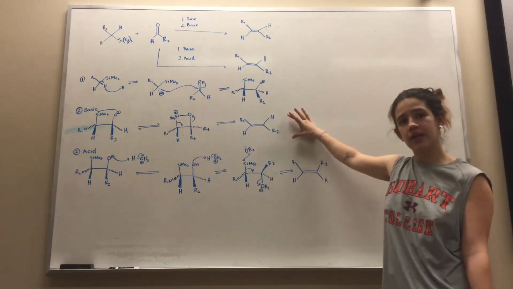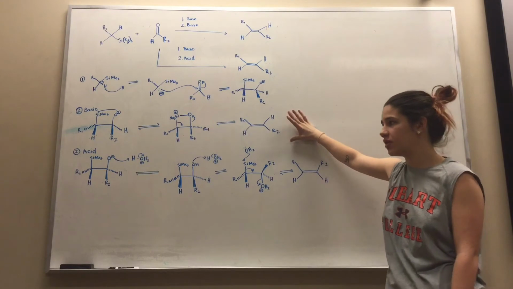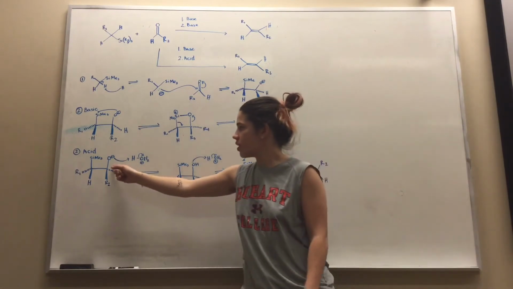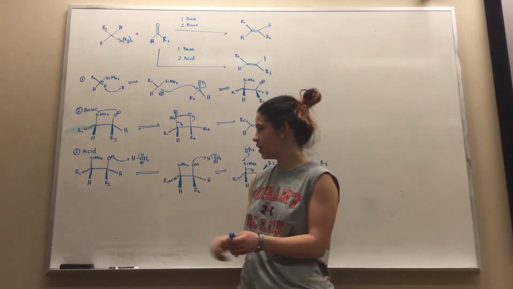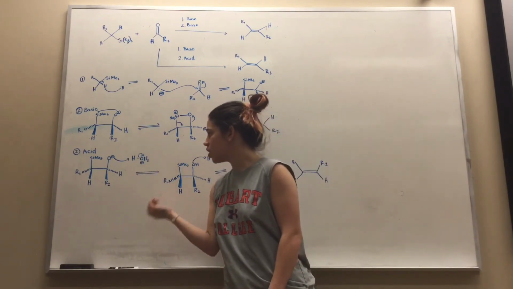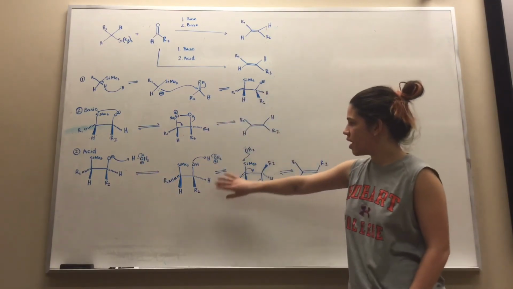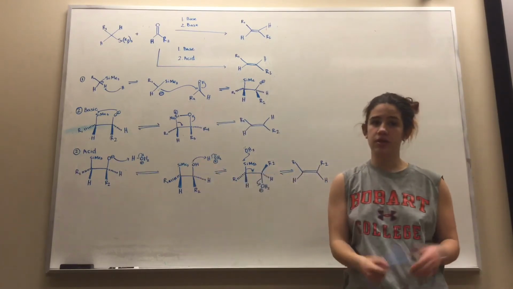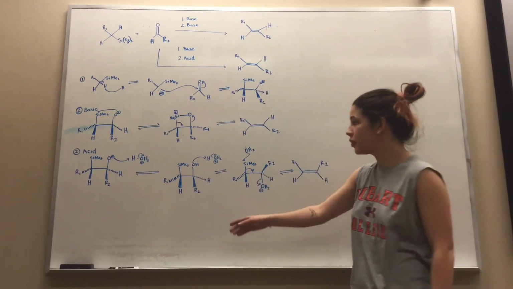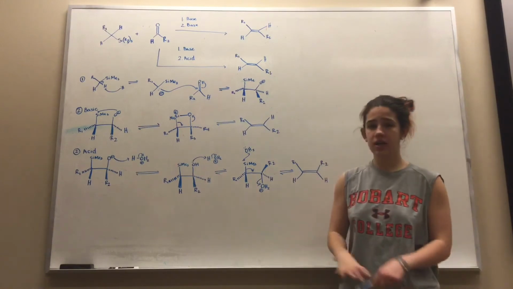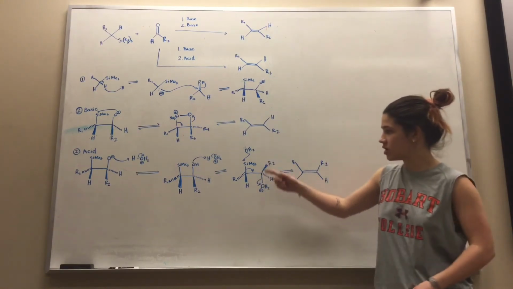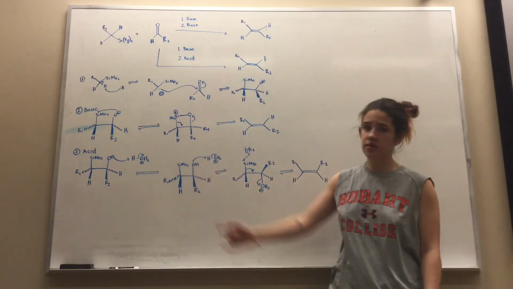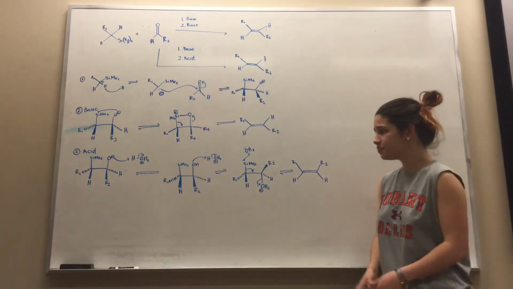Now, if we're trying to get the cis version of this, right over here, this negative charge attracts a positive charge, H3O, which then gives us our OH, which then, because of the conditions, further protonates. And we see here, due to the sterics of the material, there's an alteration, a rotation of that bond since it is a single bond.